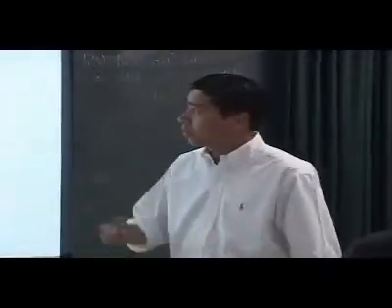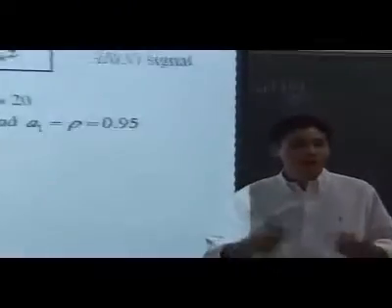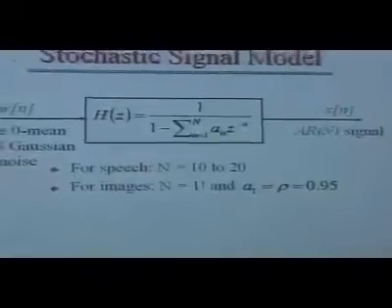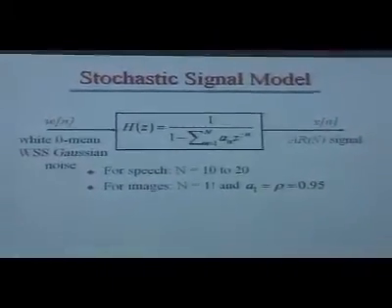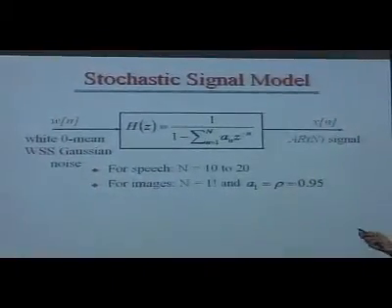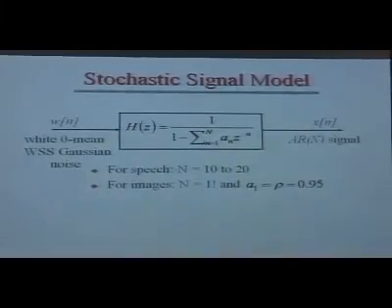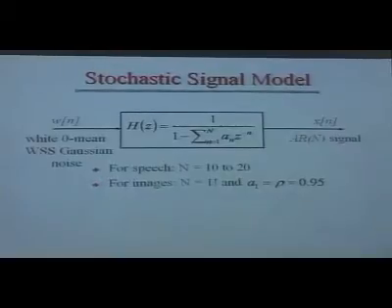Now let's finish up. I only have 2 more slides, and we finish up this introductory part, and then we move on to variable length coding, lossless coding, and decoding. So in this slide, I want to show you the way we model our image and video signal using a stochastic process.